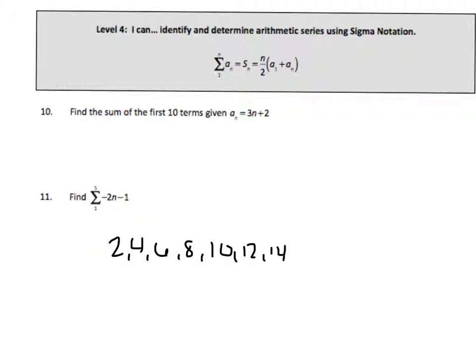I could add those all up, but that's going to take a long time. So here's a shortcut on how to do that. Instead of adding them all up by hand, because I could ask you for the sum of the first 100 terms. I don't think I'd ever do that, but in case I do, here's a shortcut.